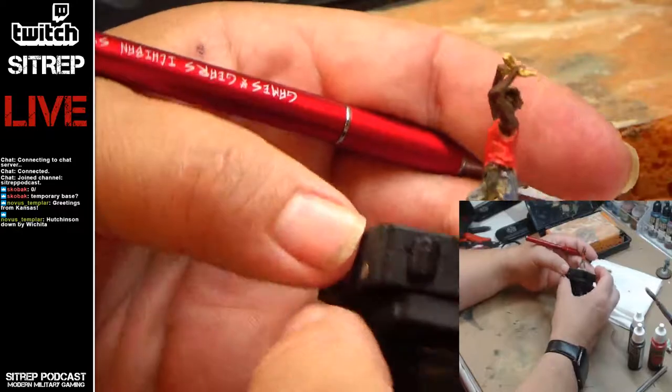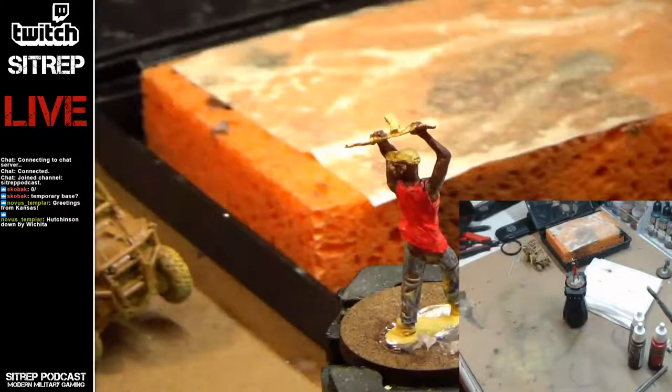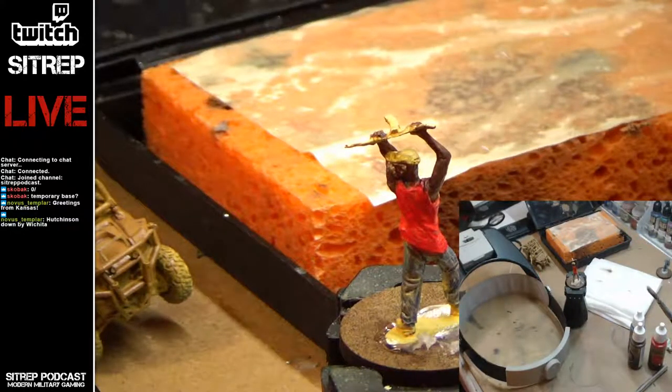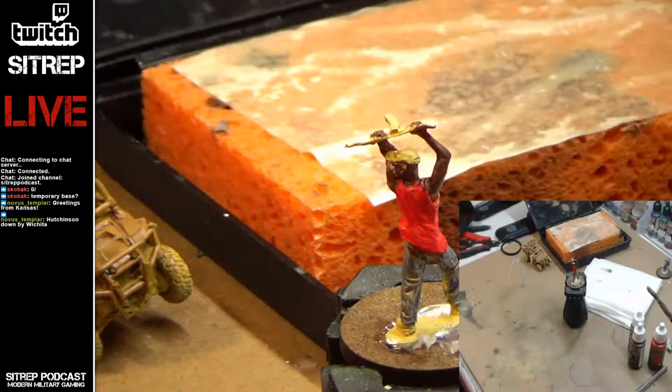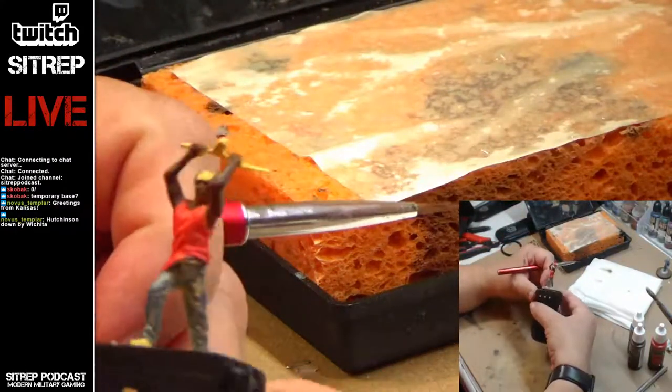So let's get cooking on this guy. And because I'm getting old, I need to put on my magnifiers. I got to take my headset off for a second because I can't fit them over it. Hold on. All right, better. Take off my glasses, though. With these magnifiers, it really does a number on me. Okay, so let me make sure I'm still in shot here, which it looks like I am.